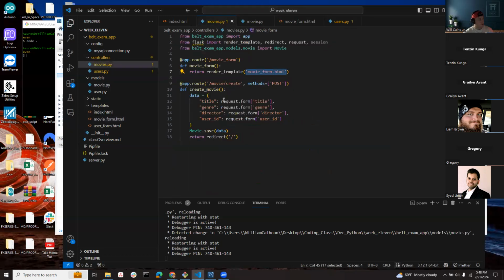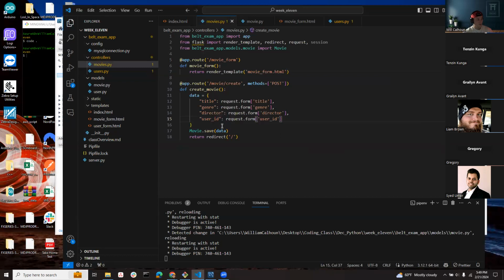It comes back to here, and it finds that route. It makes sure that the method allows that kind of vehicle, right? It does, because we said post. Now, if this was lowercase, it would still work. That's fine. But then it says, cool, yep, I verified. We're good to go. What do you want me to do? And it says, okay, here's this method. It creates this variable of data with the request.form information that we are passing it.